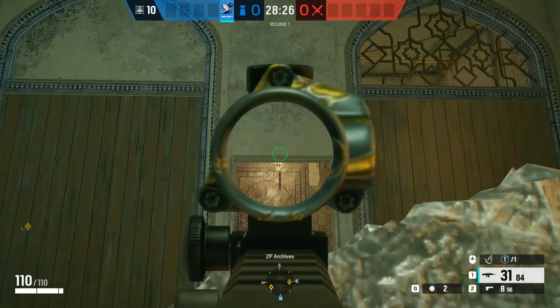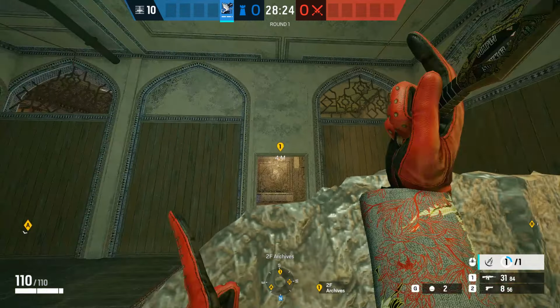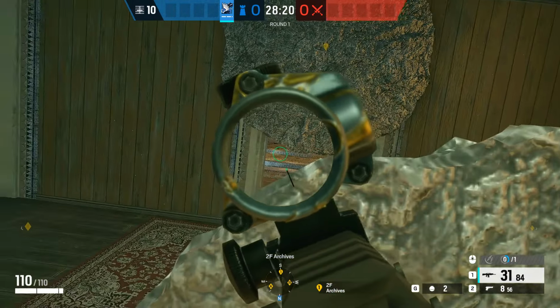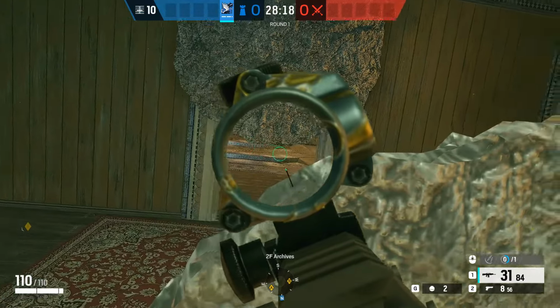And then for the next one, what you're going to want to do is just throw it on the top of the doorway there, and as you can see, it creates a nice little one-way angle that you can get on anyone who's coming through this way.